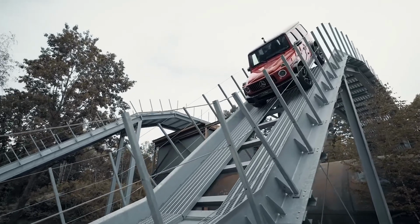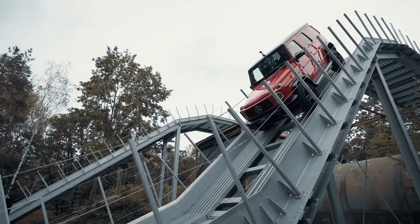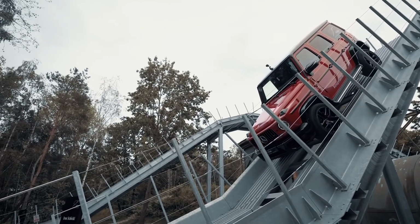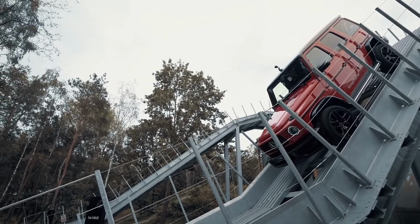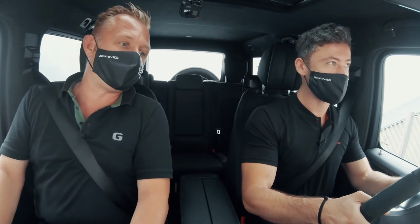No, no, not with the G-Class. I'm just hanging in my seatbelt now. Hanging in my seatbelt. So, 97. So then we stop here. So then go to reverse. You're serious? Yes, it's a G-Class. Every G-Class can do this.